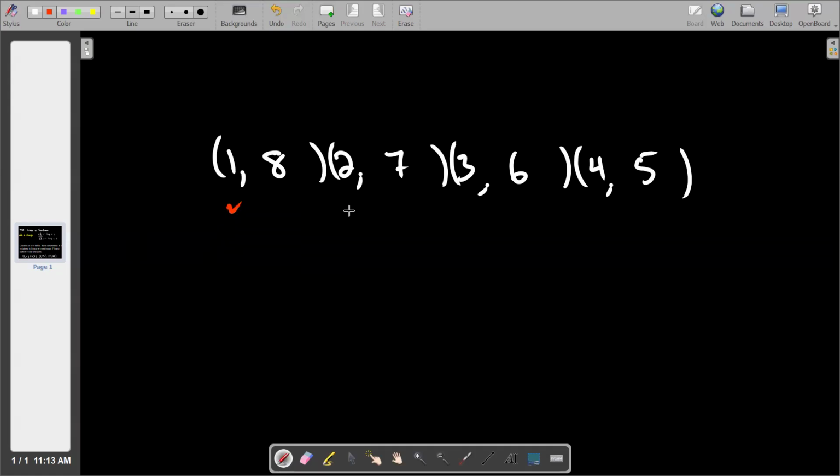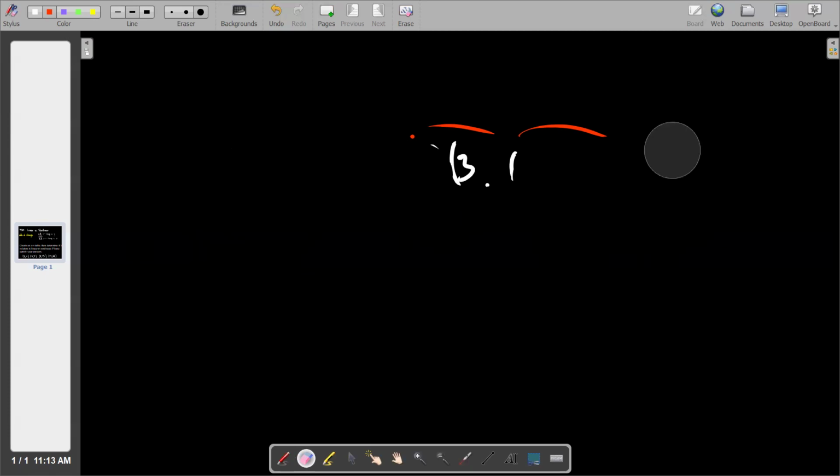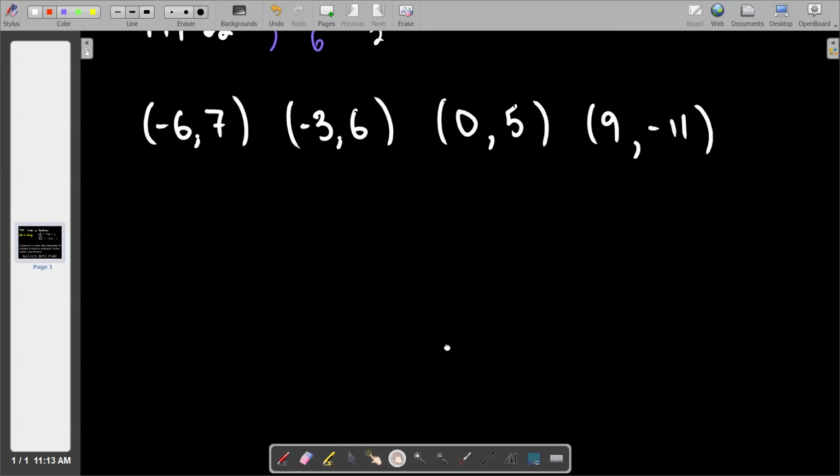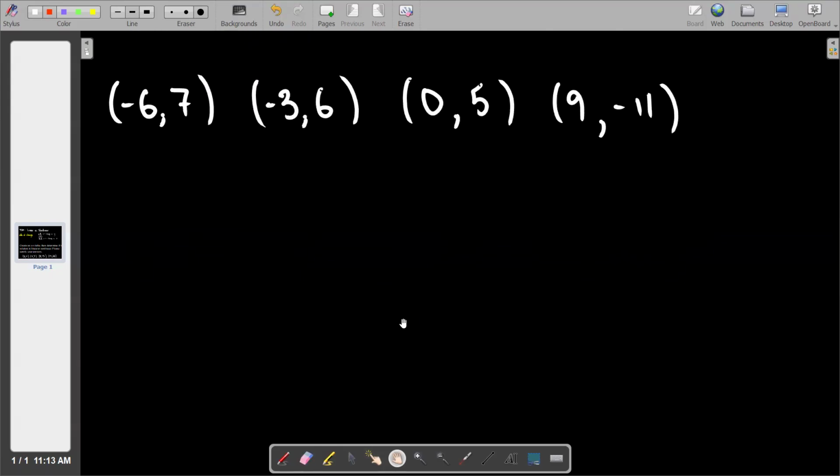Do you see how X's go from 1 to 2 to 3 to 4? And then do you see how the Y's go down by the same amount? Look, down 1, down 1, down 1. You could look at this really quickly and say that that's linear data, right? I wanted to avoid that. That's been my mistake in the past, insulting the intelligence of my students. So that's why today's numbers are a little more creative. Some of you might already be able to, but ideally I don't want you to just look at it and go, yeah, it's linear, or no, it's not. The better you get at this, eventually you can just look at them and figure them out. Anyhow, let's make a table.